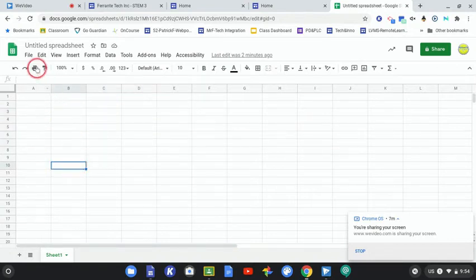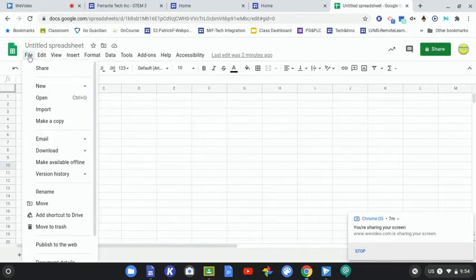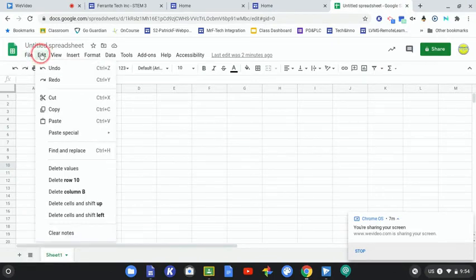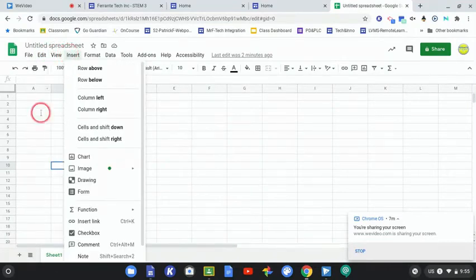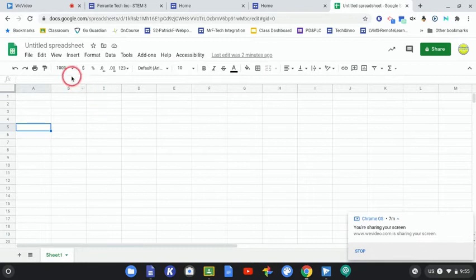A few more things to note is just like any other program that you've used in the G Suite, for the most part, most of the programs anyway, there's a pull-down menu. And underneath the pull-down menu, there are a bunch of different commands that we will be using. And oftentimes, many of those commands are also accessible from the icon menu. And you'll notice as you hover your cursor over any one of these, you will get information on what that particular command does.